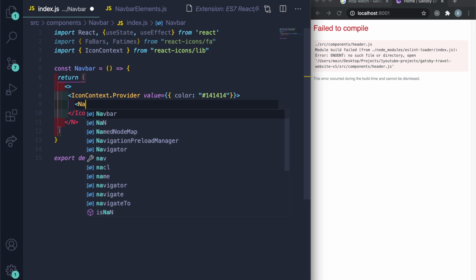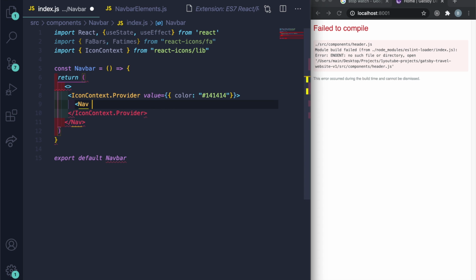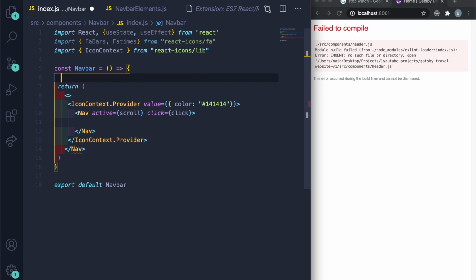So let's just do Nav. And then I'm going to create these functions eventually, but basically I'm going to say it right here and then we'll fill it out later. I'm going to say the active class, and I'm setting it equal to scroll. So essentially, as you saw in the previous design, whenever I scrolled down, it updated the background. This right here is what's going to make that happen. And then also on the click, when you set it equal to click as well. Whenever I click on the nav, it will trigger and change the background as well, which we'll utilize in the styled components in just a second.